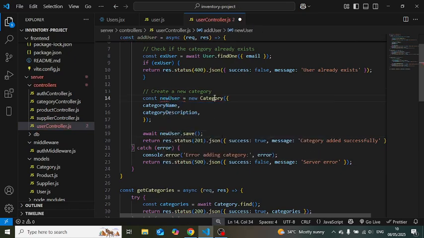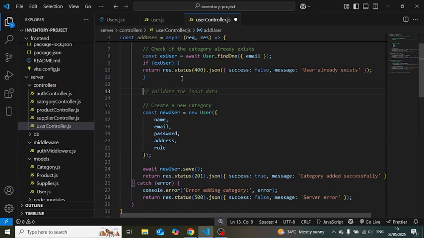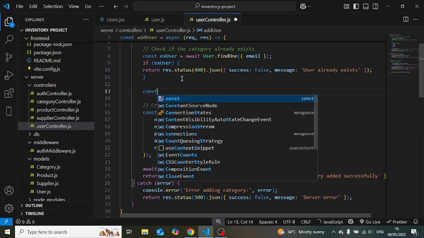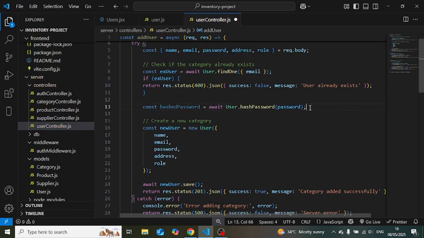New user, and add here the name, email, password, and role, but we want to hash the password for security purposes. So for that, simply come here, hash password, await bcrypt. Sorry, we don't need this function.